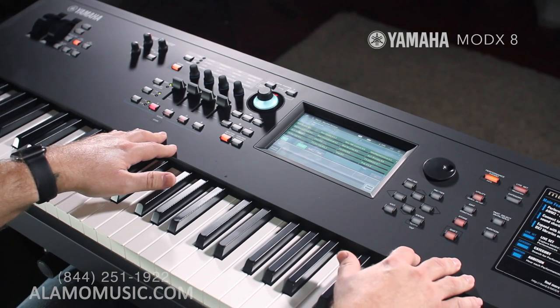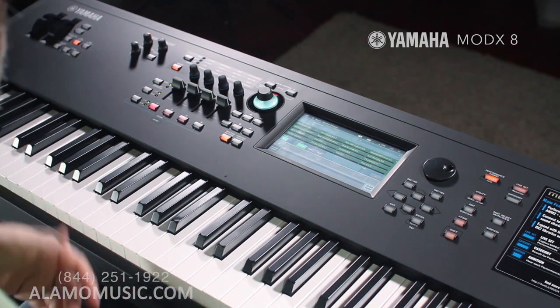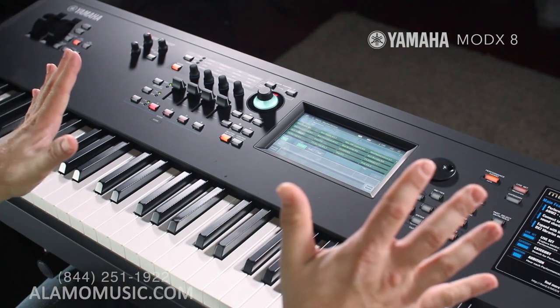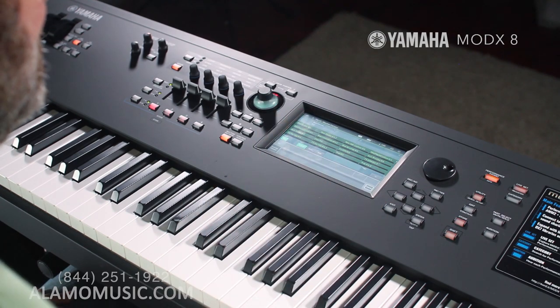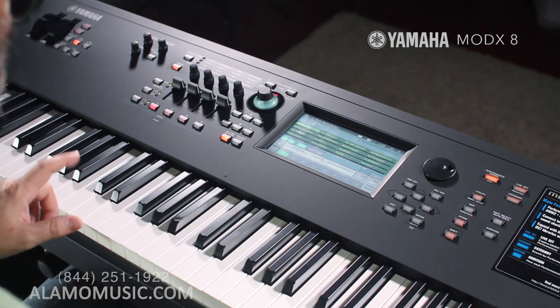The MODX8 also has a bunch of rhythm patterns that you can use. Again, this is a performance synthesizer. So in conjunction with the arpeggiator, you might be able to do something like, and I don't mean to offend or lessen anything, but you could write a country song really, really quickly. So let's go ahead and do the real drums kit, and I'm just gonna press a key.